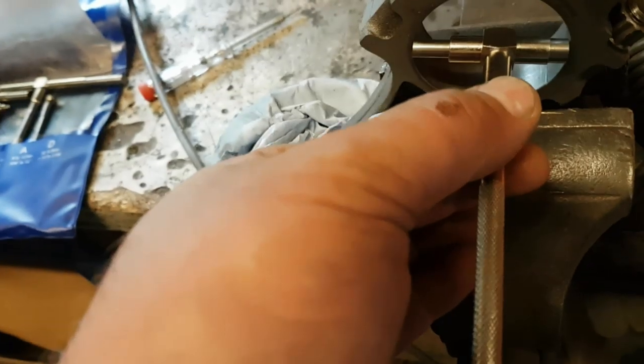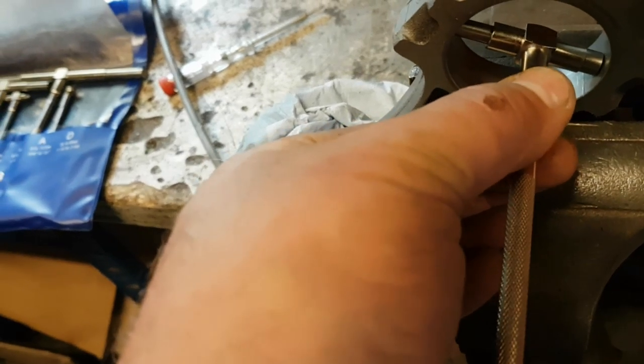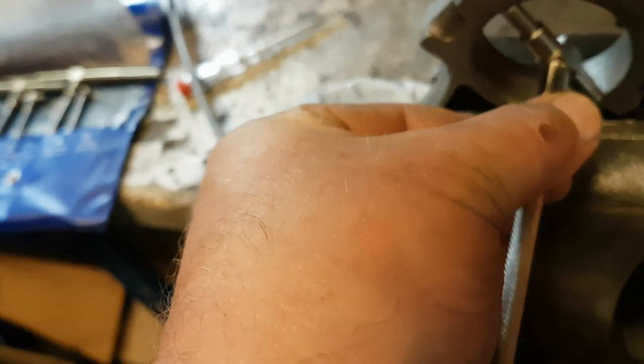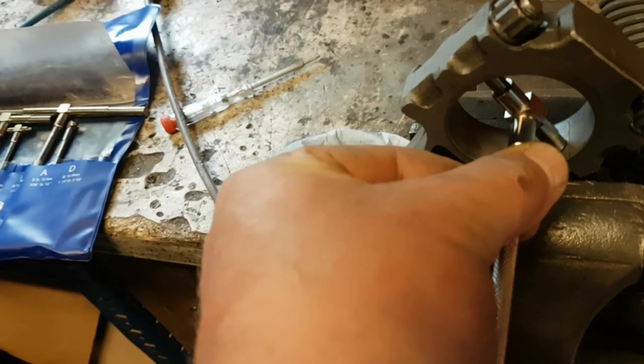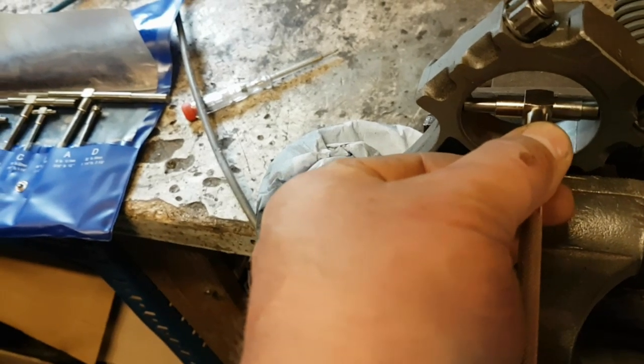If I now go at a different angle, this thing goes around loosely. Okay, I shouldn't be able to twist it sideways. When it goes here, I can't twist it sideways. But it's in properly. Now it's wedged in. That is not turning. Okay? Go to here and measure it, and I can twist it sideways.